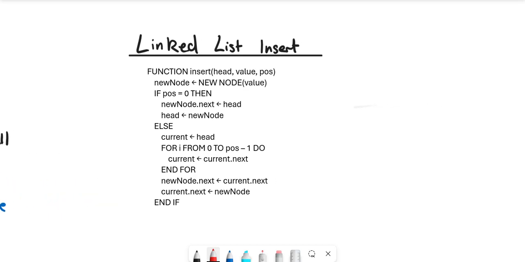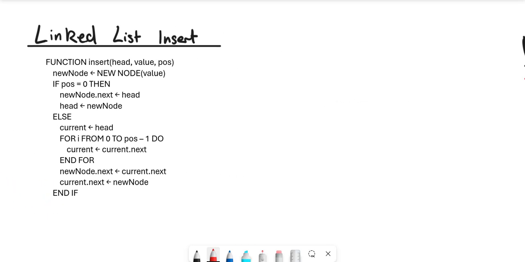So now we're going to be looking at the pseudocode and a visual diagram of inserting into a linked list. We can define a function called insert, which takes three inputs: the head of the list, the value we want to insert, and the position. If we're inserting at the start, we just link the new node to the head and update the pointer. Otherwise, we loop through the list until we reach the correct position, and then we adjust the pointers. Make sure to pay attention to the base case, which would be inserting at the head, the loop for inserting anywhere else, and updating the links in the correct order.